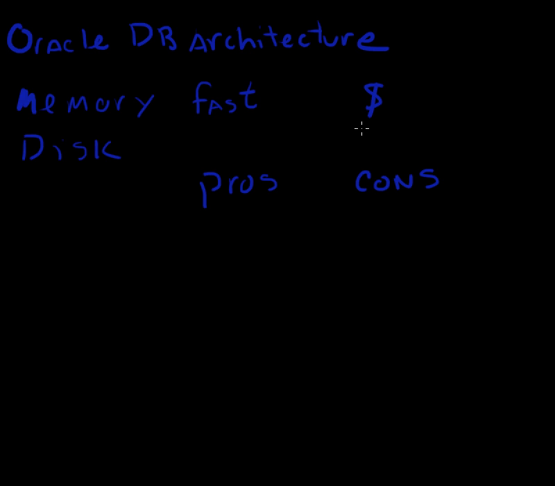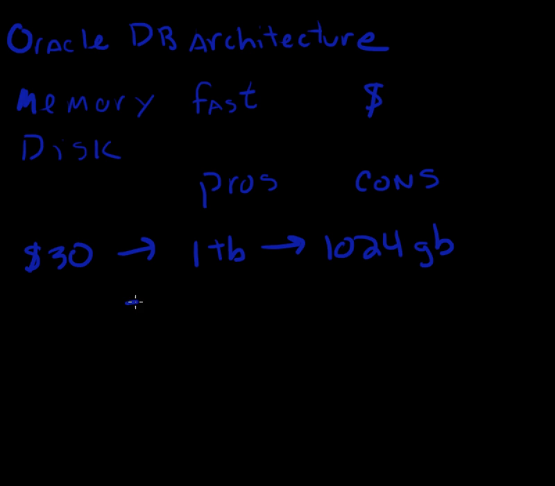I just saw an ad the other day, which absolutely blew my mind, to get a 1 terabyte disk at a local computer place here in Colorado. They're selling 1 terabyte disks for $30, $29.99 for a terabyte disk. I can literally fill up my car, and it'll cost me more money for gasoline to fill up my car than to get a terabyte of storage. And to give you an example of what that's like, $30 can basically get me 1 terabyte of disk, which is the equivalent of 1,024 gigabytes.